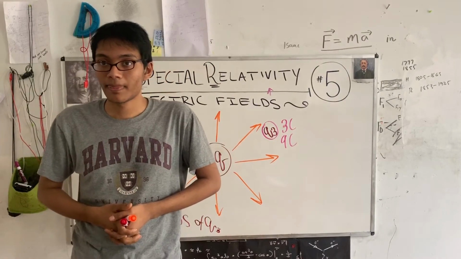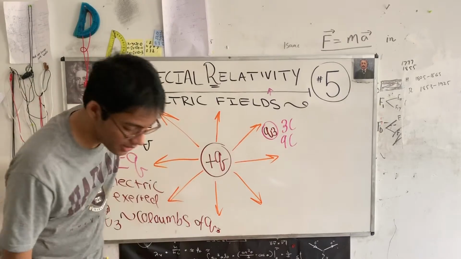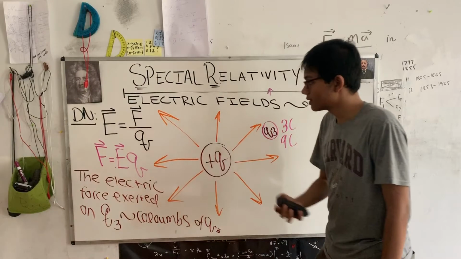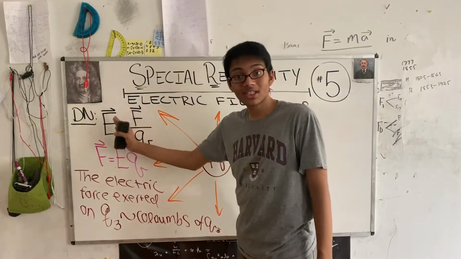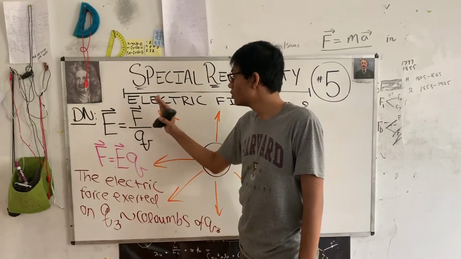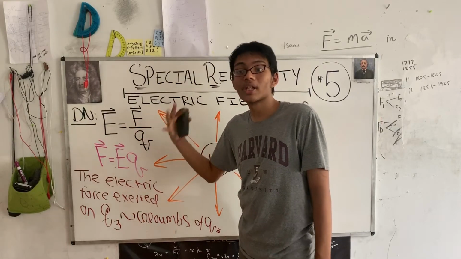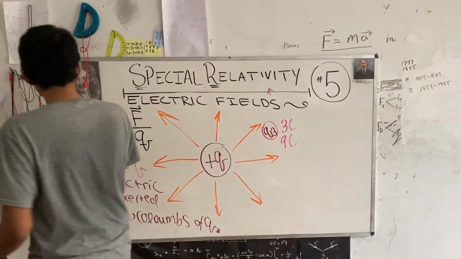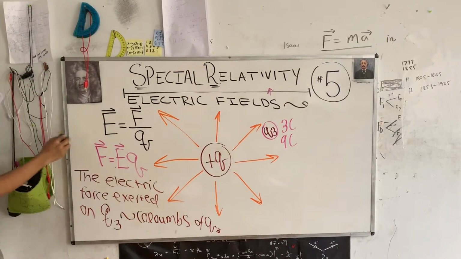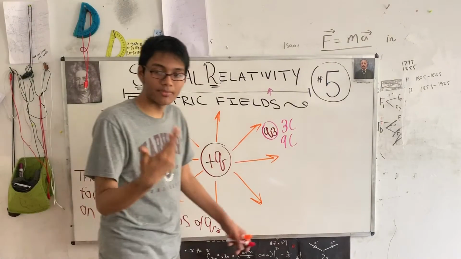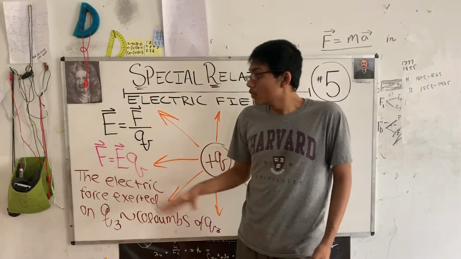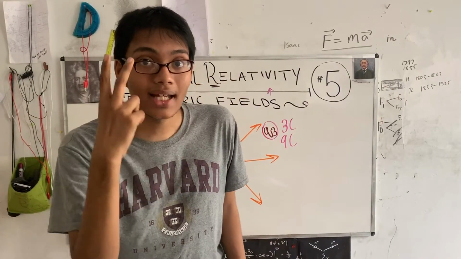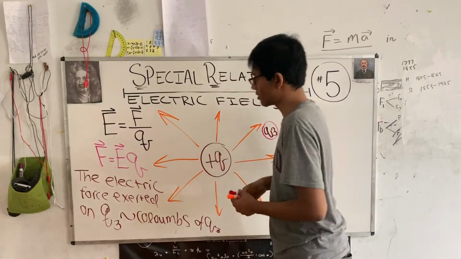Okay, so hopefully that gives you a nice intuition of what an electric field is, right? So the strength of the electric field is proportional to the electric force created by that field. Okay, now let's move on to the lesson. And in the lesson, we're going to explore this formula a bit deeper, right? We all know that the electric field is a vector field. So it has a magnitude and it has a direction. Let's talk about those two things.